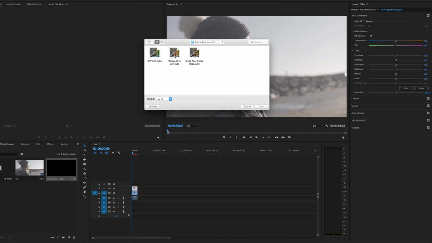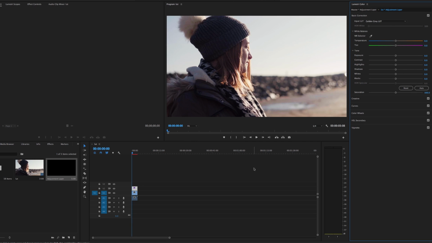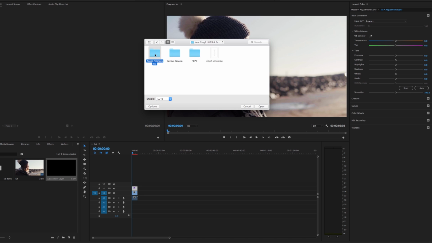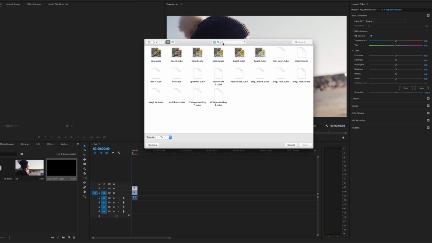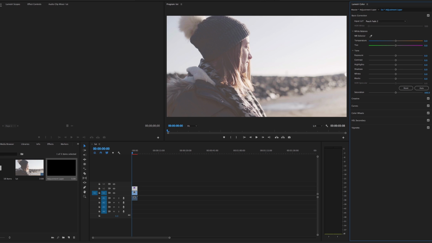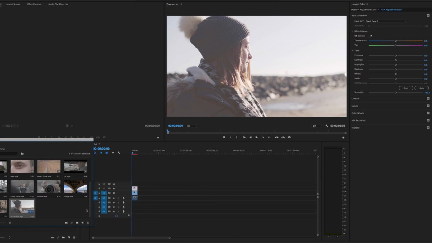Now let's do the new golden gray that I installed. So it's golden gray. We got some warm highlights, but it's also got a nice gray, kind of washed out look to it, which is really nice to use. And we'll go in here and we'll go back to the S-Log2 pack. And let's go for something a bit more stylized. Just go for Peach Fade, see what we get with Peach Fade. So there we go, we got a Peach Fade kind of look. And it looks pretty cool.